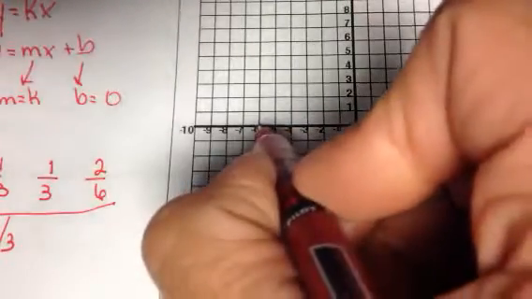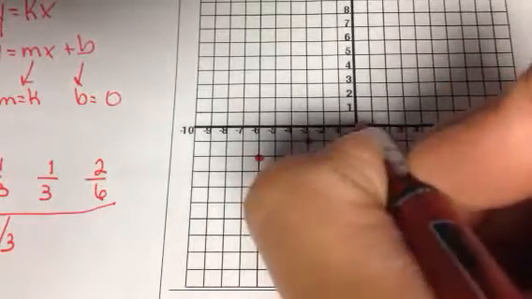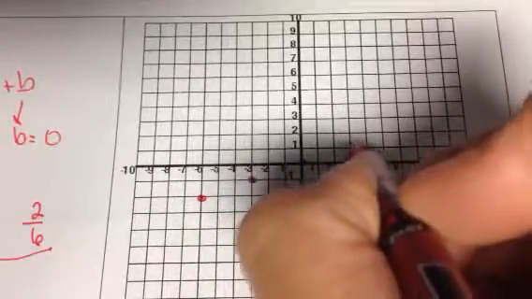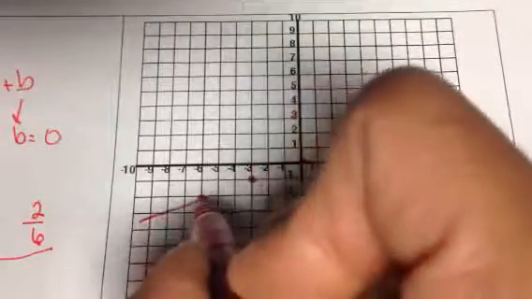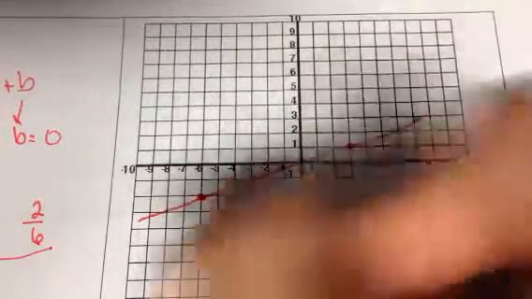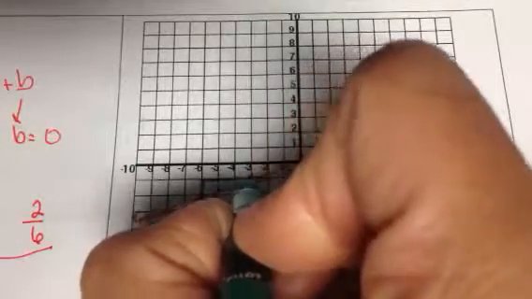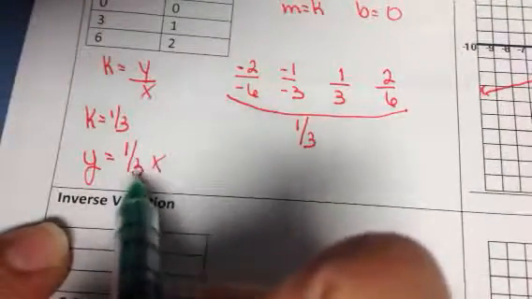So if you just go through and graph these points from the table, -6, -2, -3, -1, we'll go ahead and put 0, 0 in there, 3, 1, and 6, 2, you're going to see that line. And the line is always going to go through the origin, the center, 0, 0. And what we know about lines is that there's a rise and a run. Up 1 over 3, up 1 over 3, etc. And you can see that here as your rise over your run.